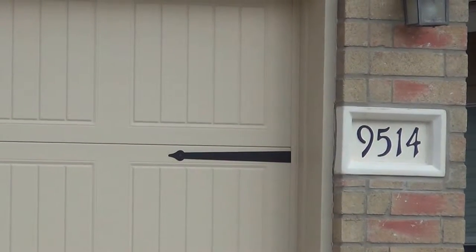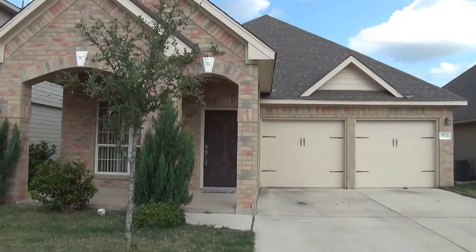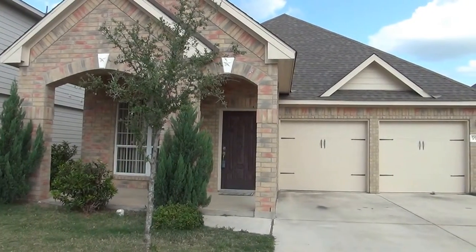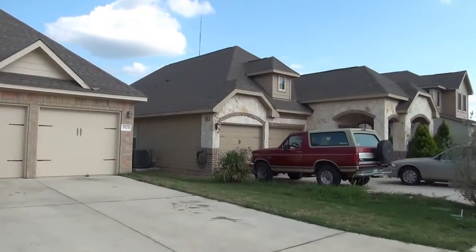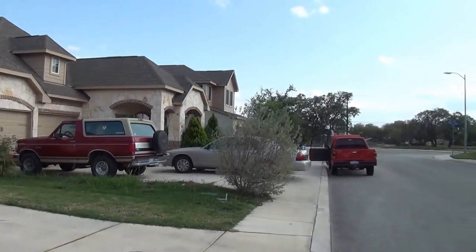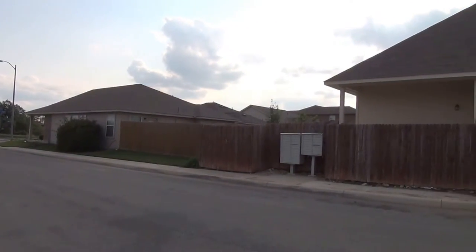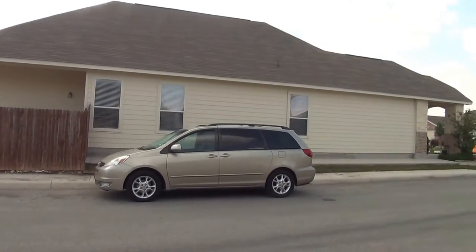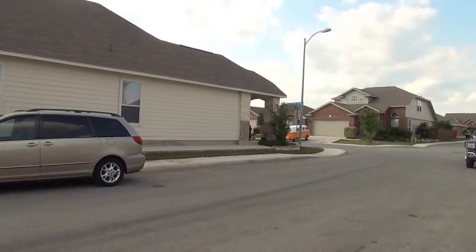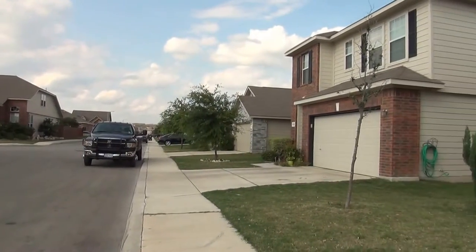I'm at the house at 9514 Sun Mill in the Laurel Heights subdivision. I'm going to give you a 360 of the neighborhood here. This subdivision is off of 1604 and Chainfield, which becomes Gom Road. It's in a gated community, so you have easy access off of 1604 to UTSA or USAA, or going south you can go to Lachlan, 151, or the Sea Road area.